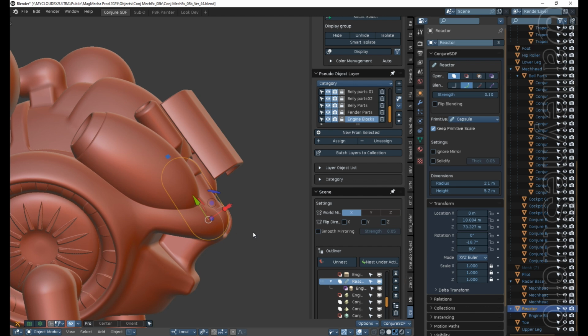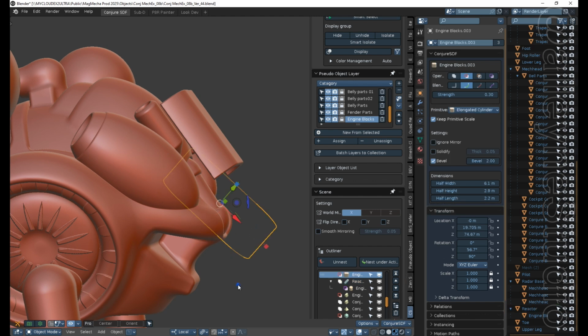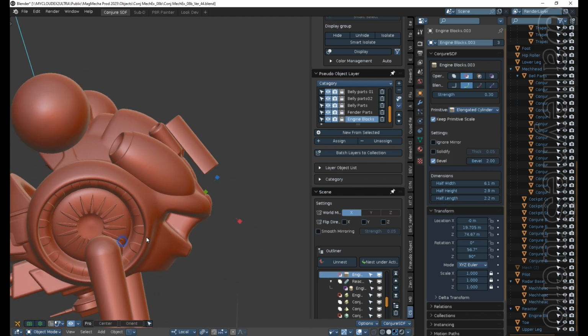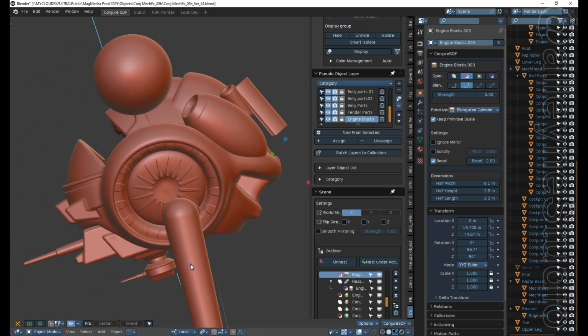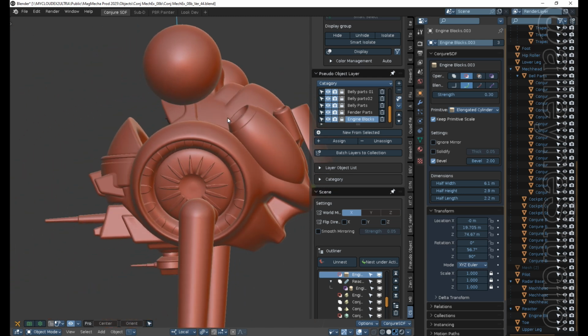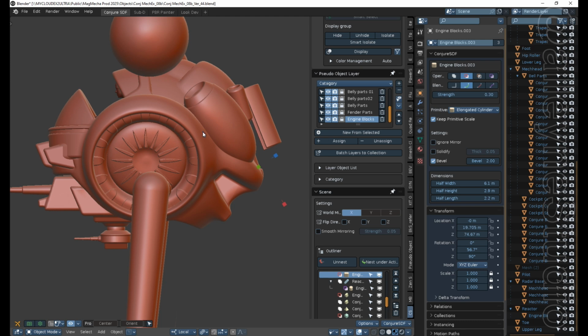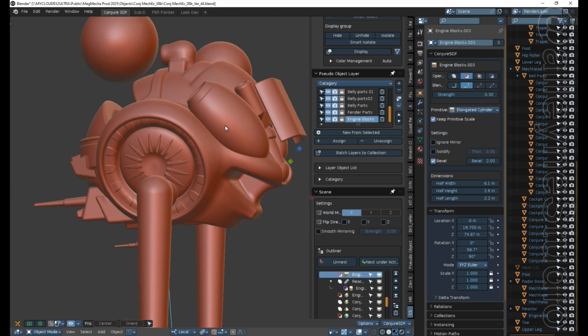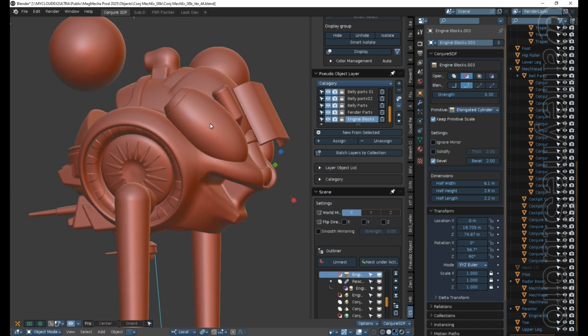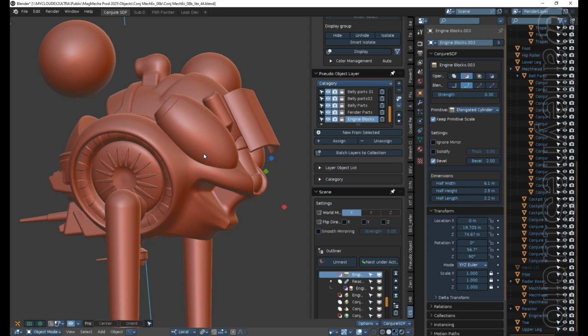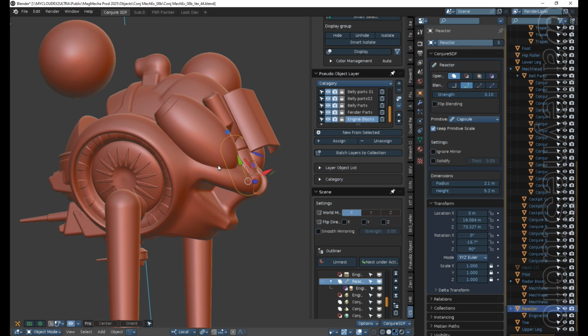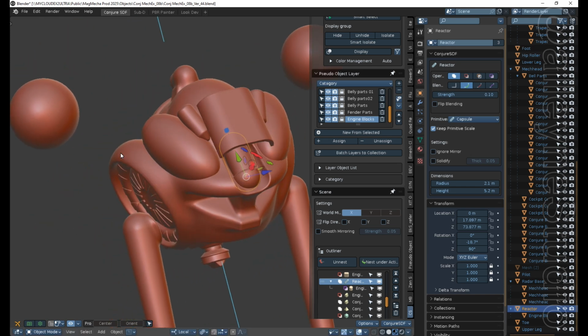So there it is. So it's not the exact angle that the slope of the back is taking, right? And we can actually move it up a little bit. Not so far, right about there, I'm thinking, like that.